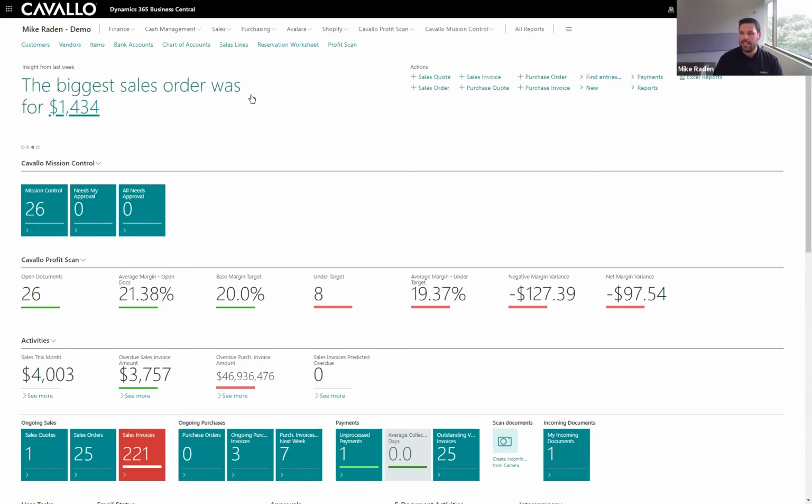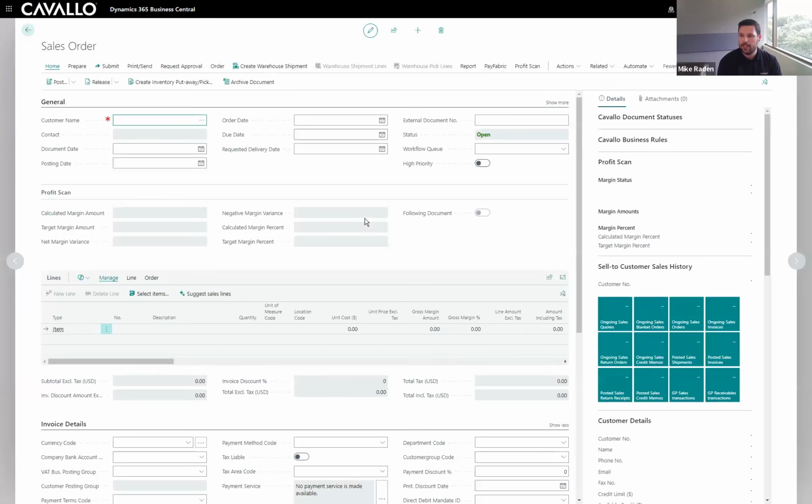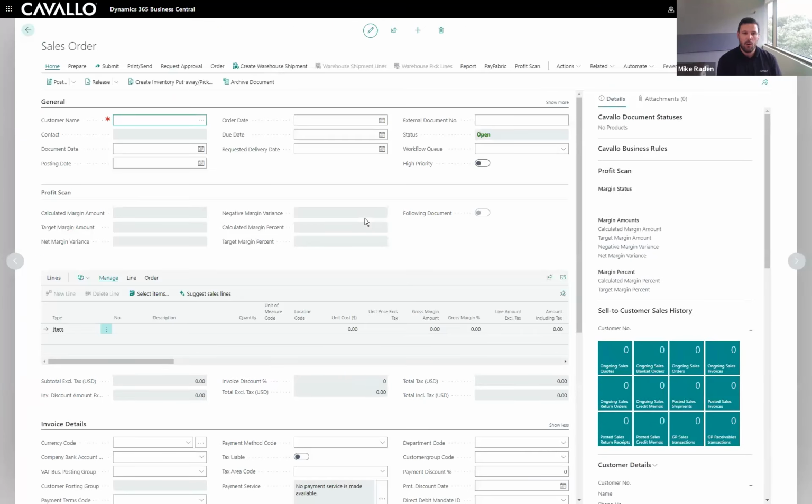But I can also see this as I'm entering a sales order or quote. So if I go to create a new sales order, we're going to add some new places on the screen where you can see margin data. You can see if you're hitting your targets, and you can see that in real time. So hopefully that helps when people are doing data entry, that they're noticing that things are coming below margin, so we can correct the action before we even have to go through the dashboard and follow up.